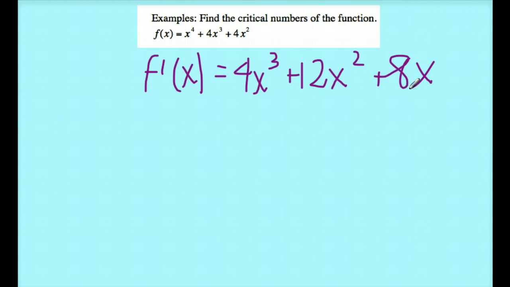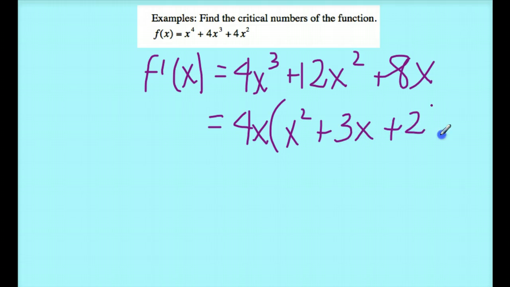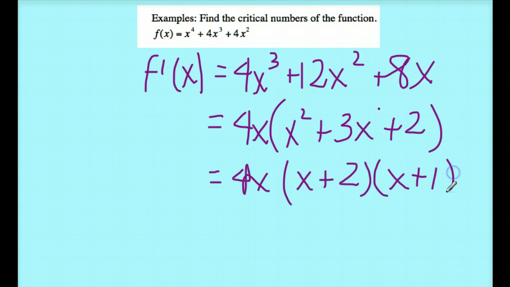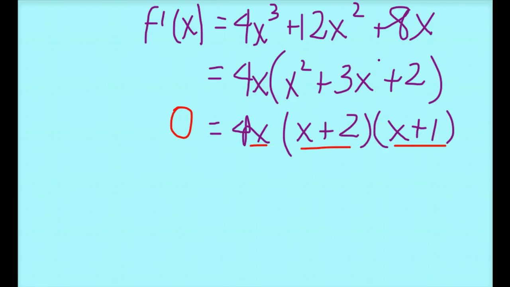And the best thing to do is to start factoring. Okay, so let's factor this first. I'm going to pull out a 4x, and I'm going to get an x squared plus 3x plus 2. If I take a look, I can factor this part a little more, and I get 4x times x plus 2 times x plus 1. Now that I can factor this, it actually makes it easier to set equal to 0. So I'm going to take this part, and this part, set those equal to 0. So let me scroll down just a little bit right here.